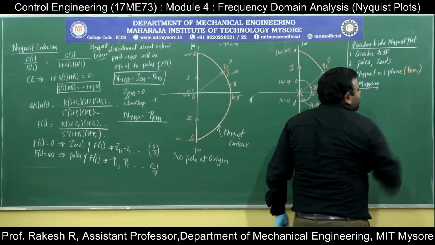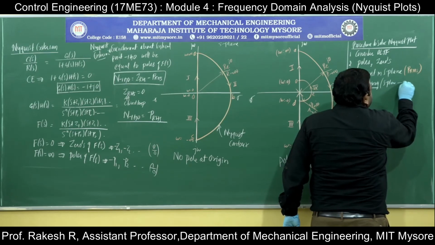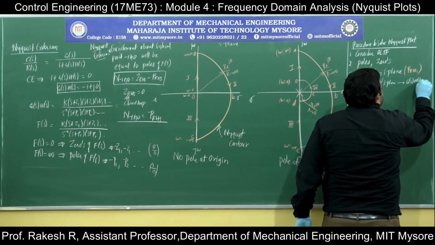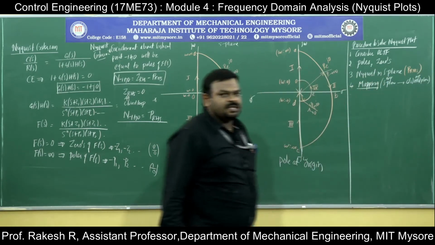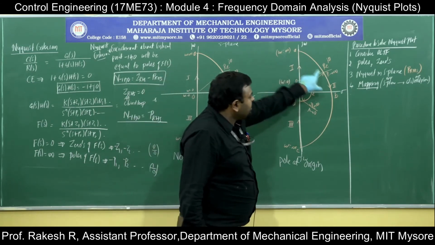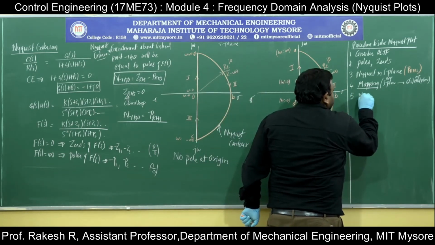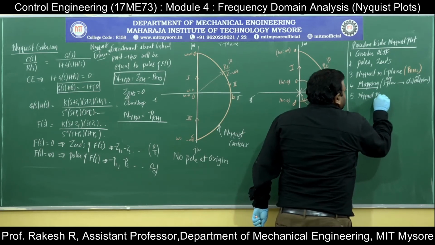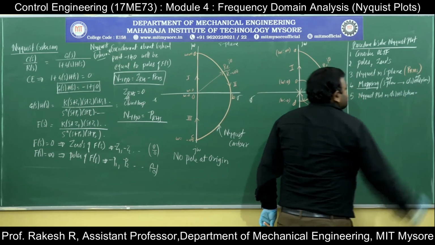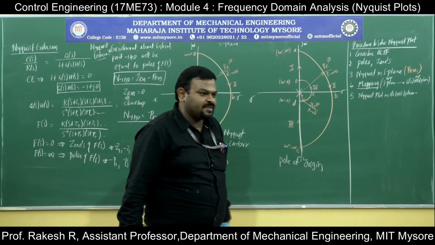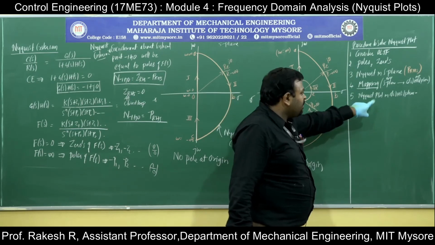What is mapping? Mapping is the transformation of the Nyquist plot in the S plane to the Nyquist plot in the G of S, H of S plane. That means we will be solving each segment, which will be explained in the problem. After that, you will be solving the Nyquist plot in the G of S, H of S plane. After conversion of this, you will be getting the values and you will be plotting those values.